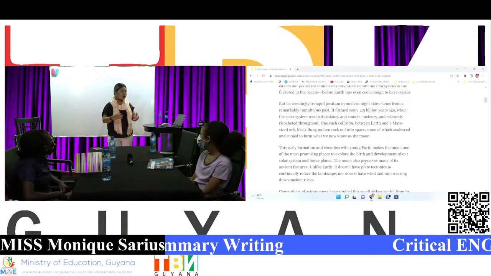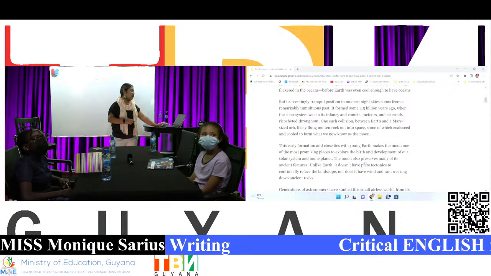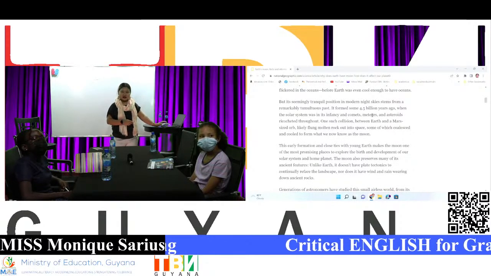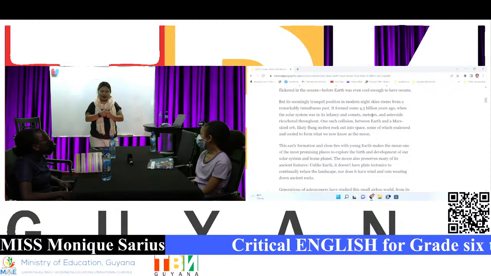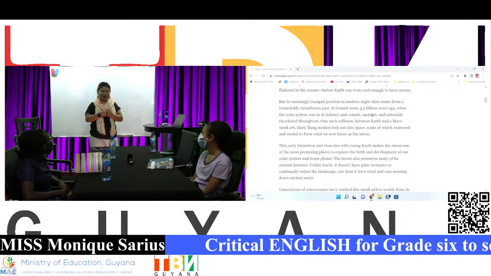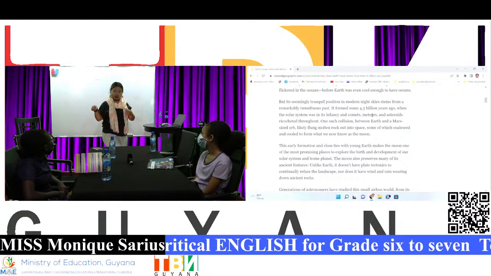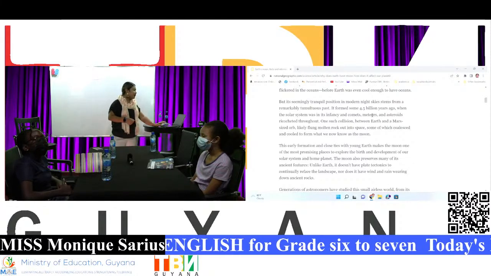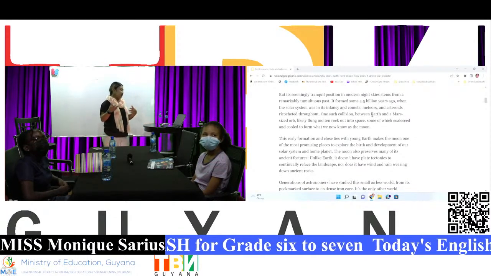So what's the main point of this? So it was formed from, what's the main word you're seeing there? One such collision, right? So collision is when two things hit into each other. Have you ever seen two things collide? Your little toe ever catch on the foot of something and collide with it? It hurts, right? It pains. Good. So we're talking about the collision between Earth and a Mars-sized orb or whatever.